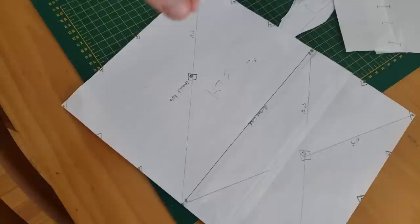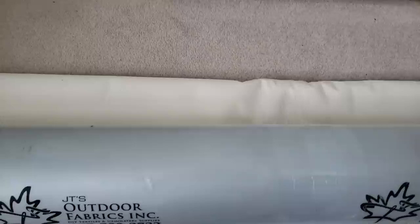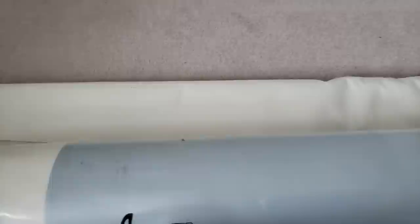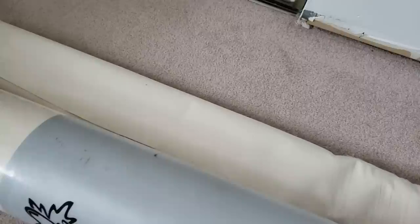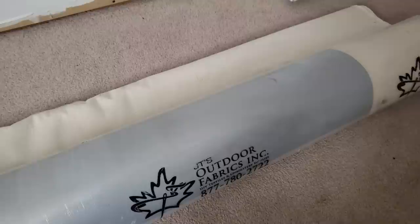Well, there's the fabric all rolled up. What do we have? This is the 10-ounce canvas, and that one is treated with fire retardant for some parts of the tent. This stuff in the roll here is the 10-ounce canvas non-fire retardant. It's extremely expensive for this one, so I can only get a bit of it to put where I'll be putting the little stove to heat the tent. The sort of colored fabric here is actually fiberglass fabric. That's going to be used for the sleeve where my stovepipe comes through the tent.